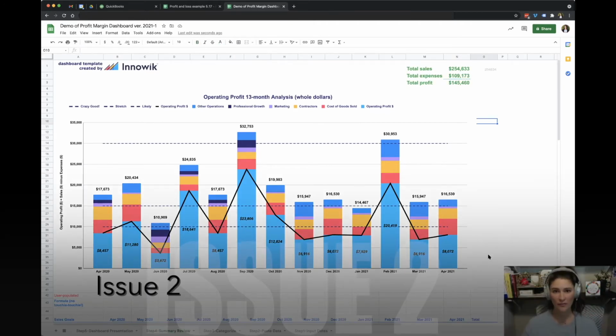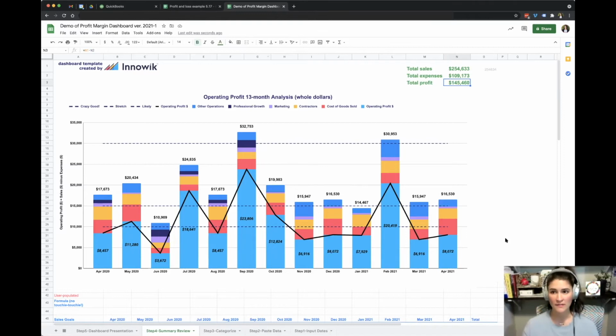Okay, so now that we have fixed the core sales data issue and our total profit lines up with the detail report, I want to talk about the second common issue I run into, which is that anything on this visual report that's doing math doesn't actually foot. So, what I mean by footing is that all the math works down the column and all the math works across, as well as with any summaries. So, in this case, this is the only time I actually use a calculator and do something manual.